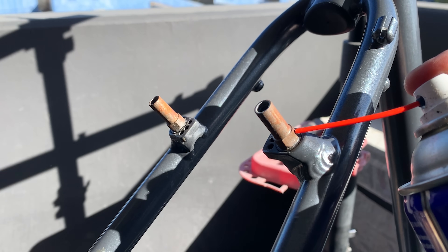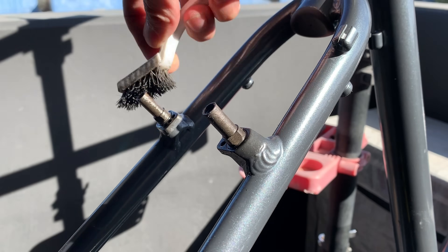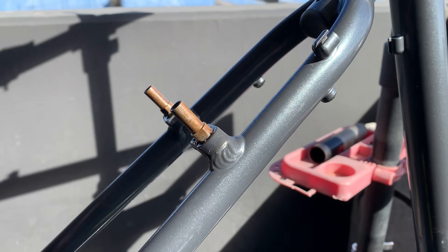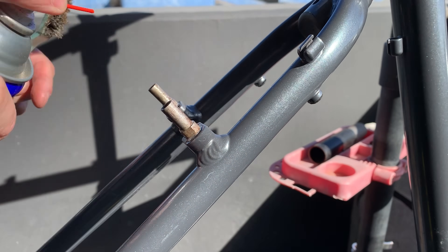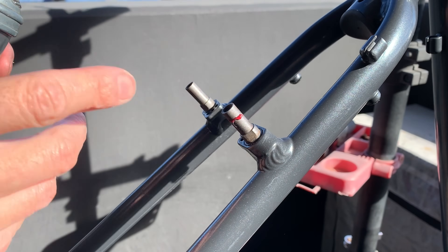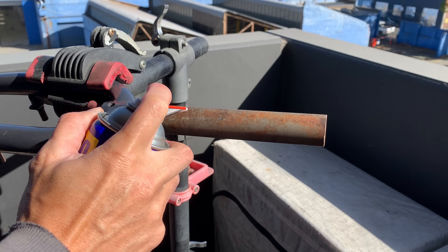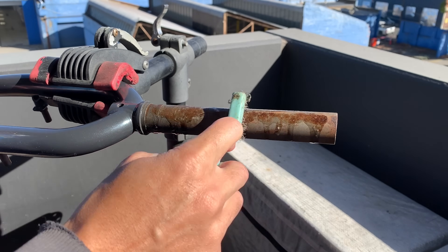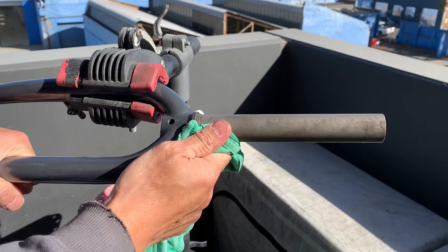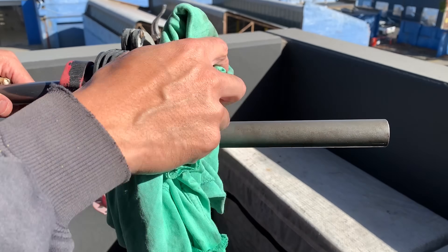Just cleaning the brake bosses here with a little WD-40 and a wire brush — I used a little bit of foil as well. I'm going to try to do this build without vapor rust just because I'm probably too lazy to open the new batch. After cleaning I just put a little bit of grease on to protect from rusting again — same with the steerer. This is basically just surface rust; use a wire brush and get it all off. You can use foil and sandpaper if needed, then a little WD-40 or grease to protect it. I store most of my stuff outside when doing a build, which is a good test to see if it'll rust again.